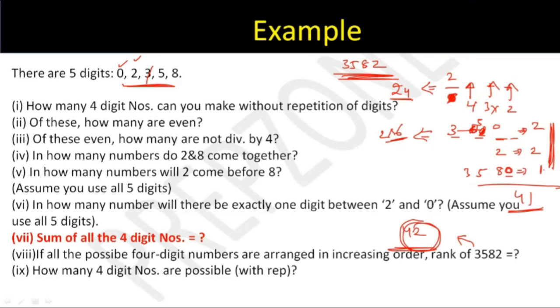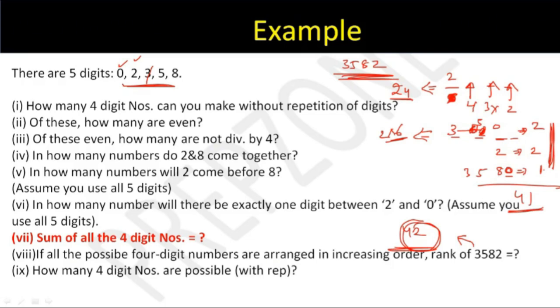Yes, sir. See, now if I have to tweak this question, it can come in the exam in this way: for example, you have 4 alphabets A, B, C, and D. In a dictionary, assume there are all the 4-letter words. What would be the rank of the word D, A, B, C? Again, that question is exactly the same as what we just discussed, but there could be one more variant and application. You have to find the total number of letters or numbers before that, and then add 1 to it to find the rank.